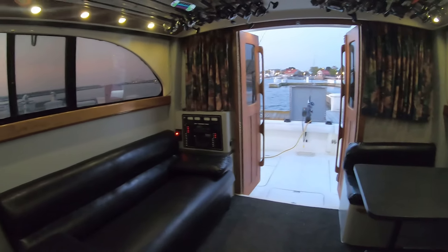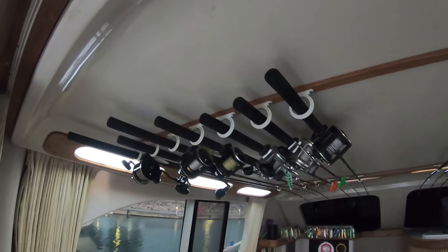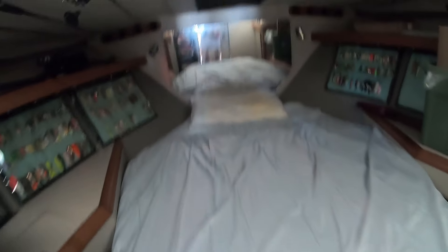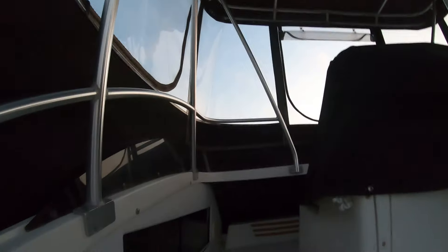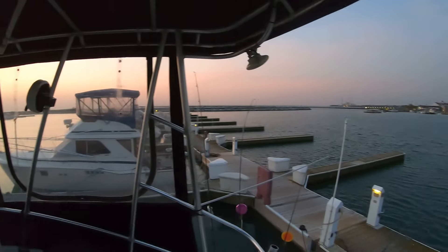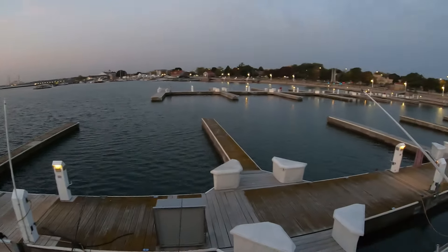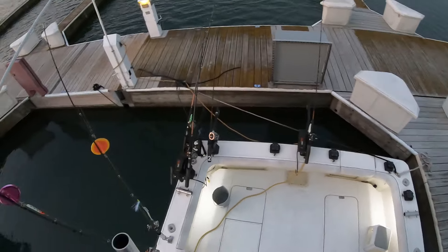On both boats you'll see ample storage up above, just like on the Playin' Hooky. Here we are in the forward cabin — the forward cabins look very similar on both boats, with lots of room for storage and napping during the day. We can climb up the ladder here and visit the flybridge, which is the upper set of controls on the boat. It provides great views to make sure you're not hitting anything on the water, as well as a great view of the cockpit to instruct people on how to fight fish properly.